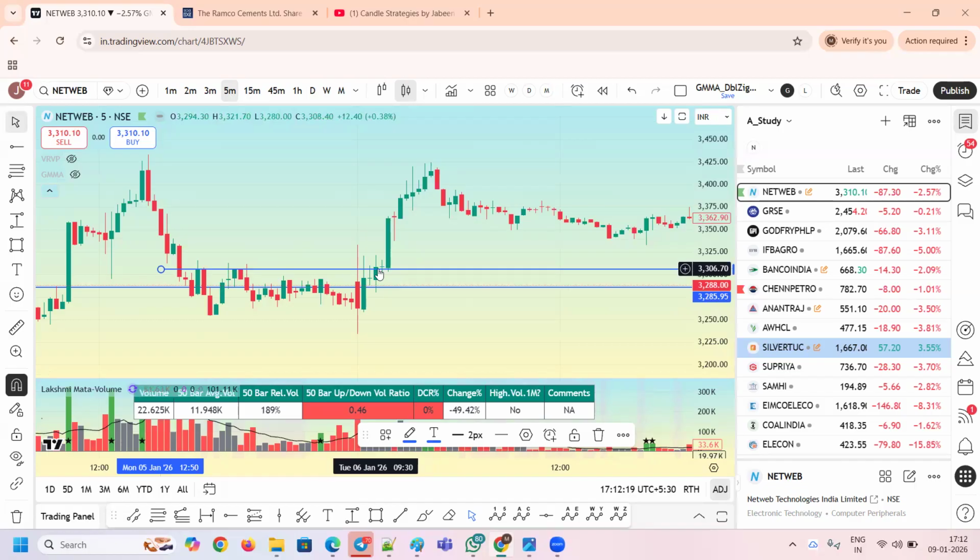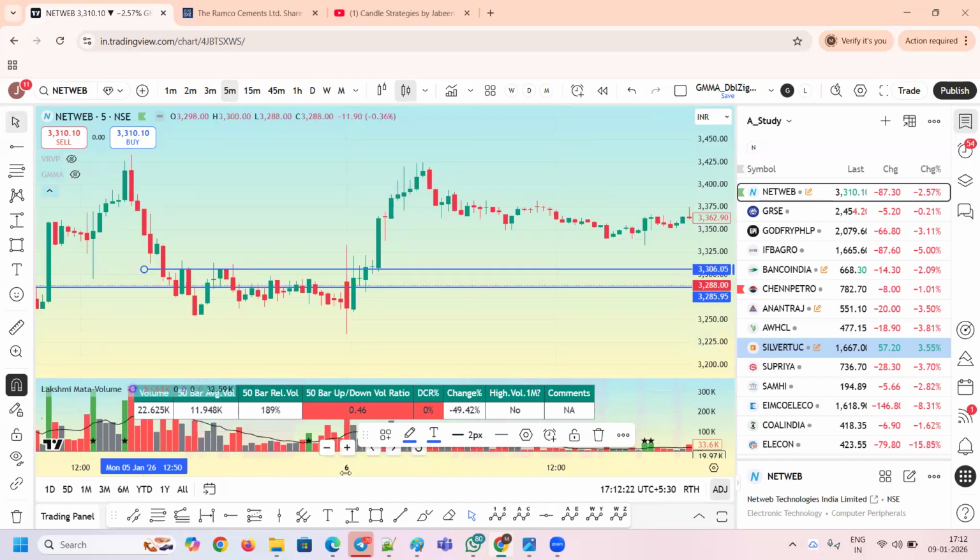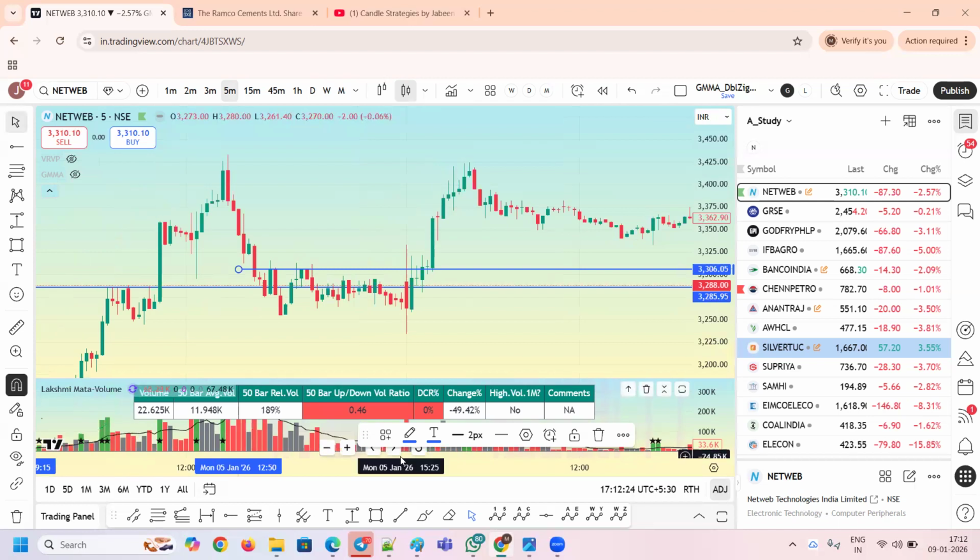Normally the previous day will not be considered for intraday. Nothing like that. See, to draw, to know where it was struggling. Today it is struggling at one point, tomorrow also it will struggle at the same point. That will not change, right? So, for intraday you need not consider yesterday's price. If you want to take it at some price, it may not work out because it will not come to that point. Correct? If you want to buy it at the 3215 level on sixth, it may not be possible.